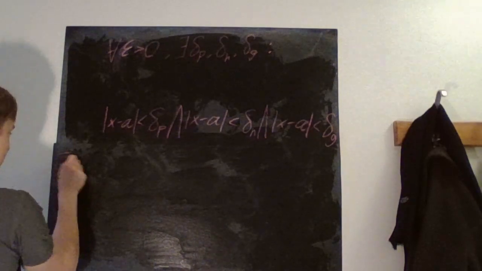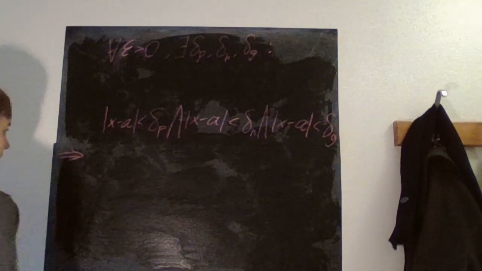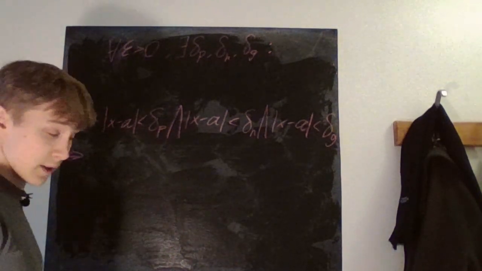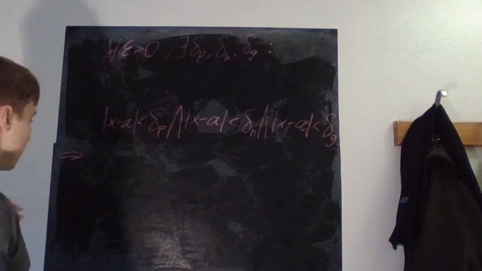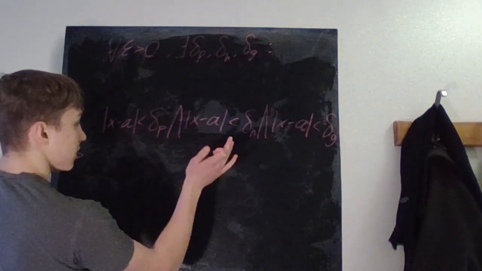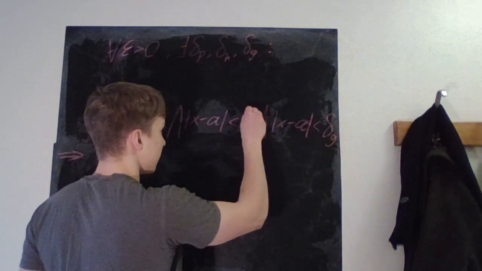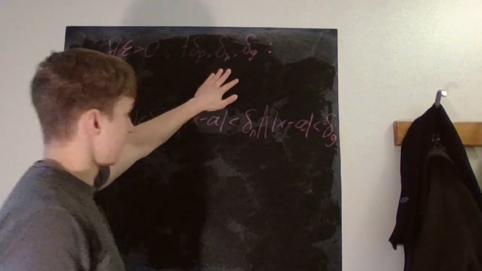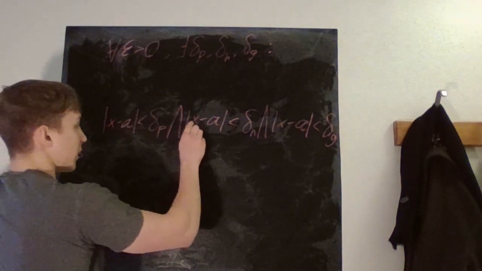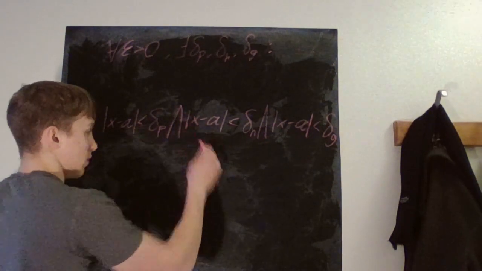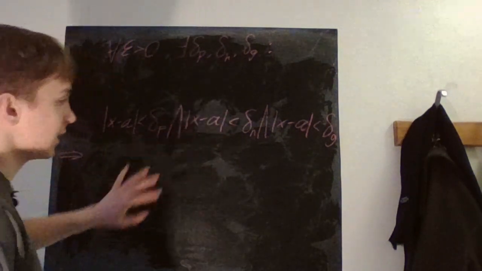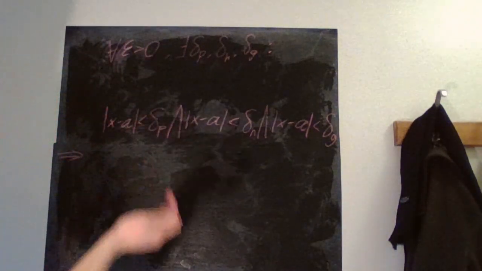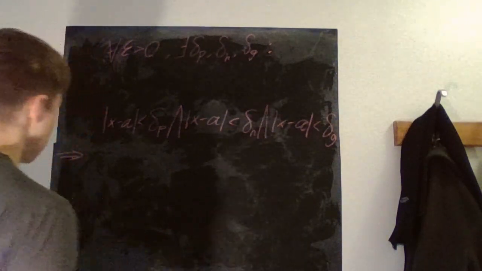This thing here implies that. Okay, so what did we have before? We knew that for both g and h, for every epsilon there existed a delta, such that when the distance from x to a was less than the specific delta, then the difference between the function value and our limit L was less than epsilon.